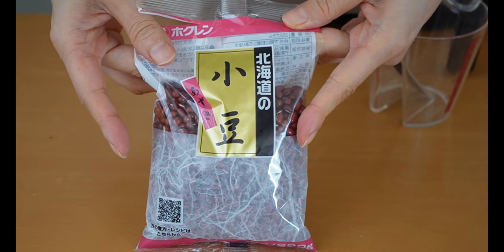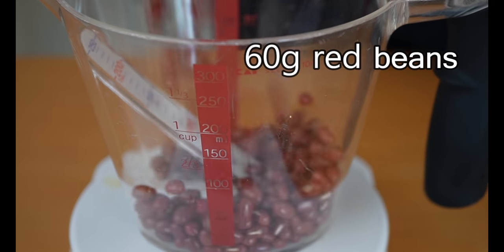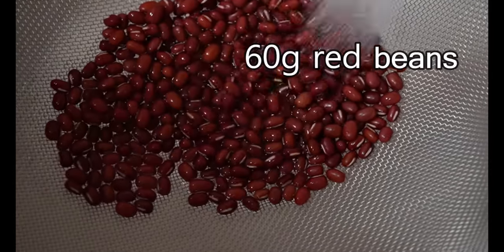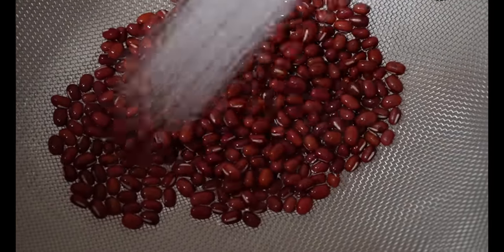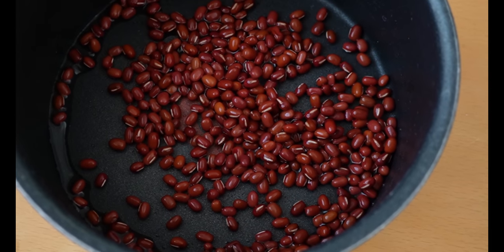We're gonna begin by making osekihan. We have 60 grams of red bean called azuki beans. Azuki is what you usually taste in Japanese confectionery, such as red bean paste. Rinse and drain the water, transfer to the pot, followed by 1.5 cups of water.